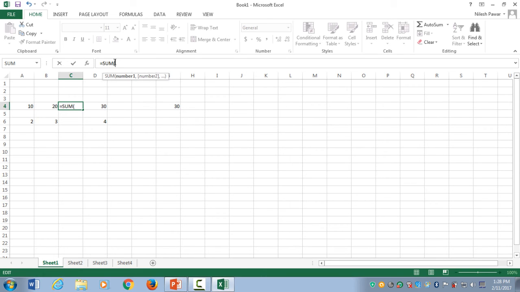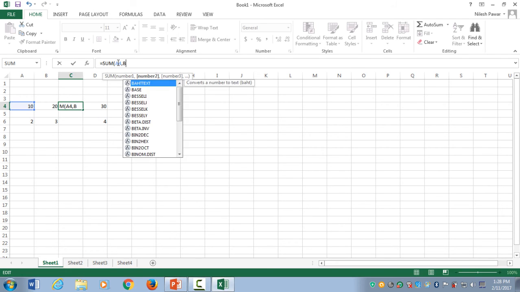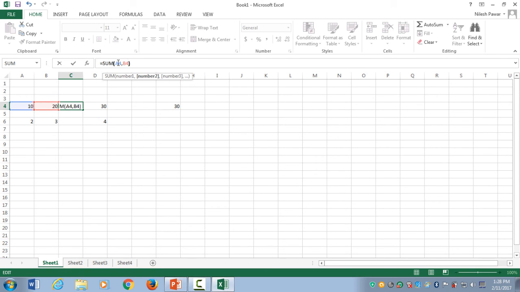I want to add A4 and B4, so I will give the addresses A4 comma B4. You can add multiple addresses to add those numbers and press enter. I will get 30 as output here. If I click on this C4, it will show me the formula in the formula bar that is applied for this cell.